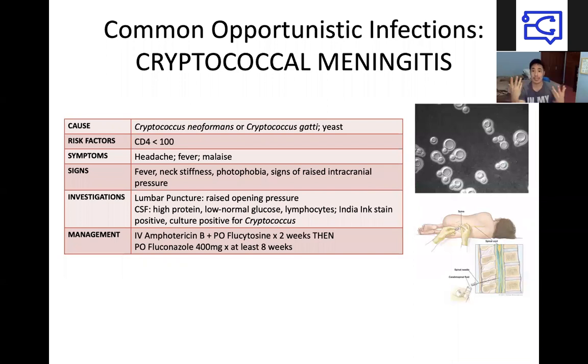Moving on to the CNS, the brain system. Cryptococcal meningitis only occurs if you've got a CD4 count of less than 100. It is a type of yeast, and you tend to get a subacute presentation, as I spoke about earlier: fever, a bit of headache, a bit of fatigue as well. People who did the SBAs on Tuesday will remember me mentioning that cryptococcal meningitis typically, well, not always, gives you a really high opening pressure. I think the normal range for opening pressure on lumbar puncture is about 20, so anything more than that should raise alarm bells. Treatment is with amphotericin and flucytosine.